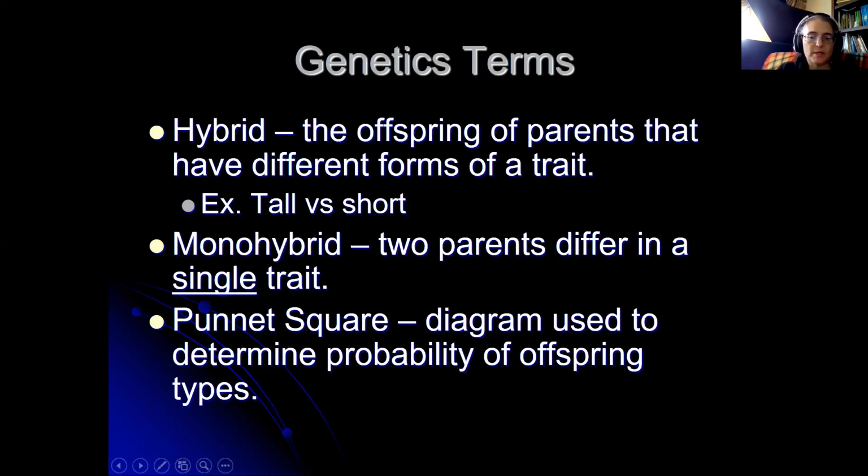And of course, the Punnett square is the diagram used to determine the probability of the offspring types, which I just did a Punnett square for you. I believe you've been exposed to that in the labs a bit, so I don't know that I need to go over a lot of that. I will direct you to a genetics worksheet that I have for you to practice with. The answers are on that sheet for you.